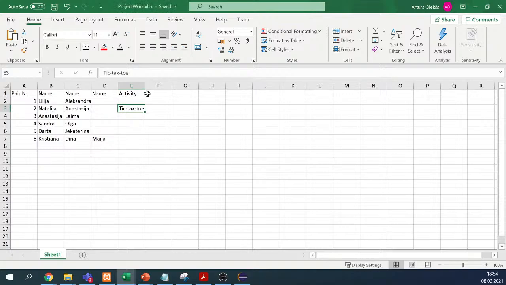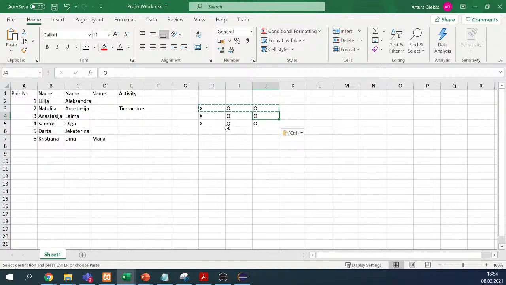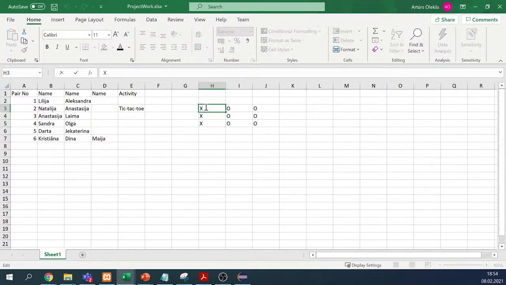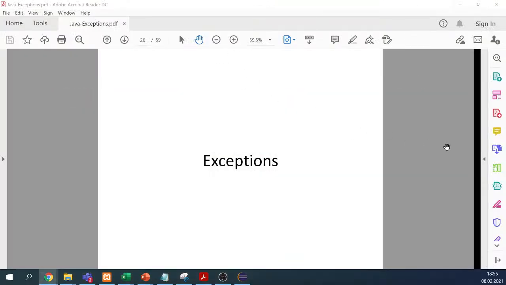Okay. Yeah, you can also try to visualize tic-tac-toe in the console. So just type something like this, X or O or zeros. You can print something like this in the console and visualize it that way. And if you want to use empty squares, you can type an underscore for empty places. If you want, you can also extend this tic-tac-toe to more than 3 rows and 3 columns. That's up to you. You can improvise here.